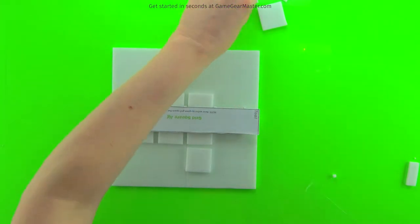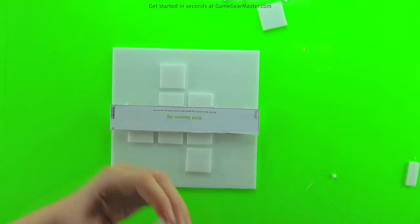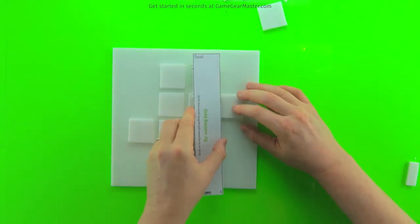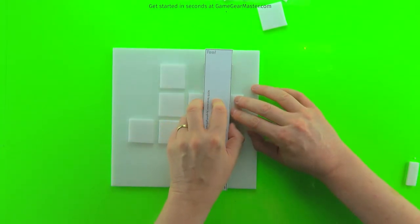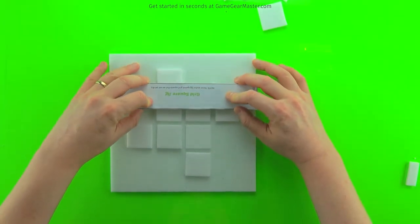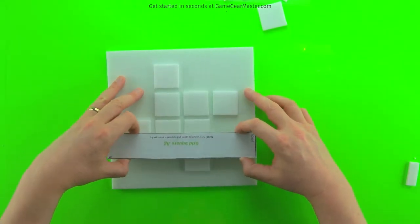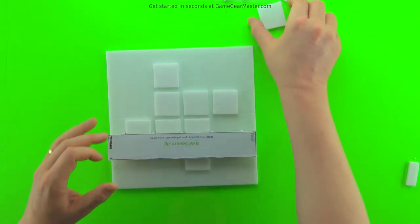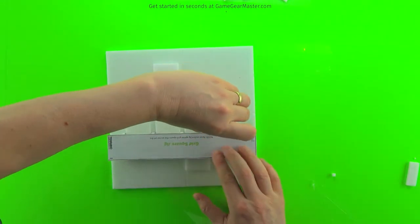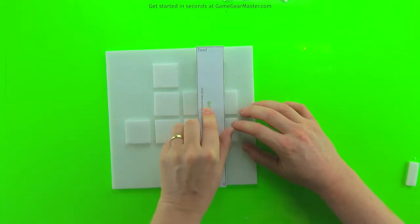Just remember: turn the tile, place the new square, check it horizontally and vertically, and then start again. I'm showing you making this little grid tile so you can get an idea of how long it takes. I'm not going particularly fast here. I've been making grid tiles for years and made hundreds of them, so I'm generally pretty fast. Here I'm taking my time to illustrate all the different procedures.